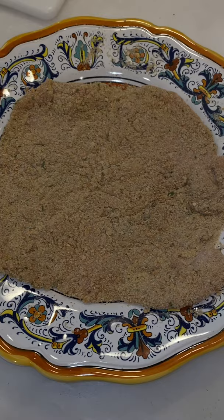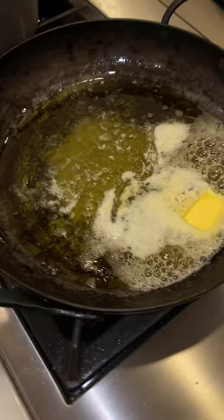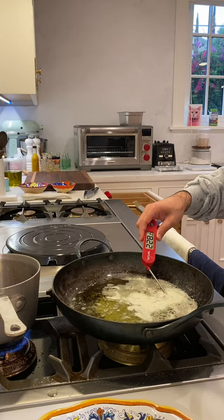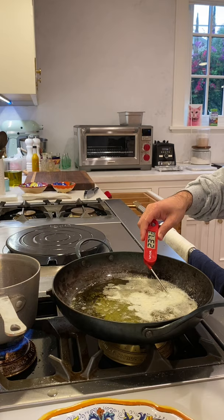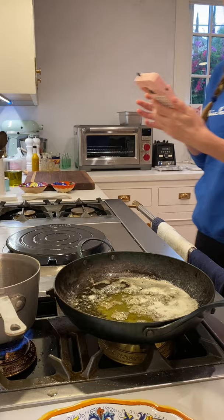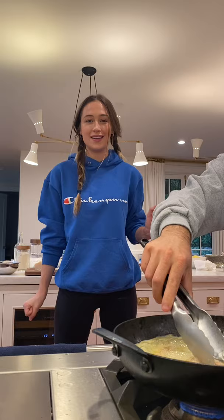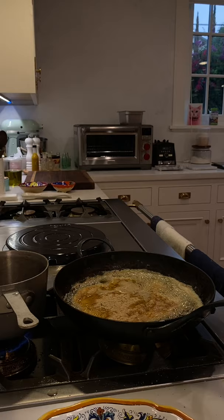Here we have our breaded chicken and we're about to put it in the pan to fully cook with olive oil and butter to make it crispy. The best temperature to begin cooking is around 350–375°F. You really have to be careful because it gets hot — sometimes it snaps and crackles in your face and you can get burned; it happened to Benny the other day and he got it in his eye. That looks beautiful and it barely takes any time at all.